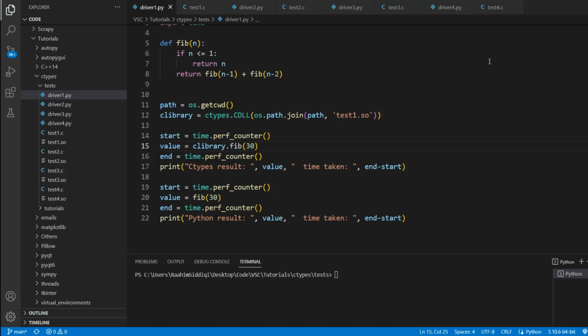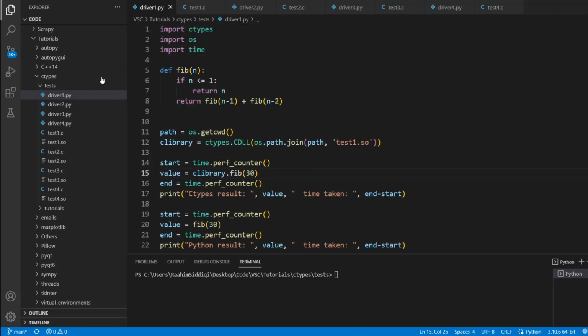All right, we'll have the C code written out, then we'll have the same thing written out in Python. We're going to run these two codes and then we'll see the result. Then I'm going to explain it and we'll see why we got that specific result. Okay, now let's get started.